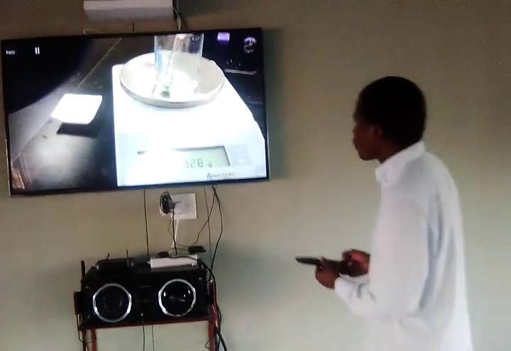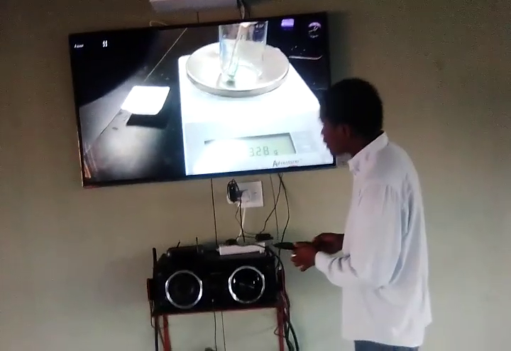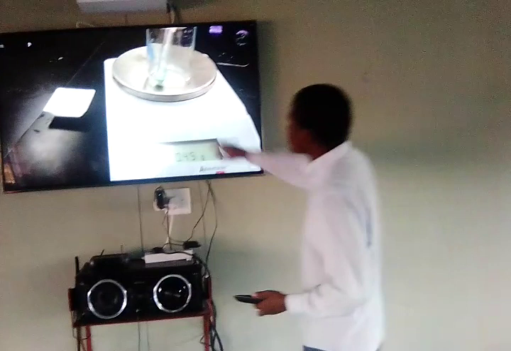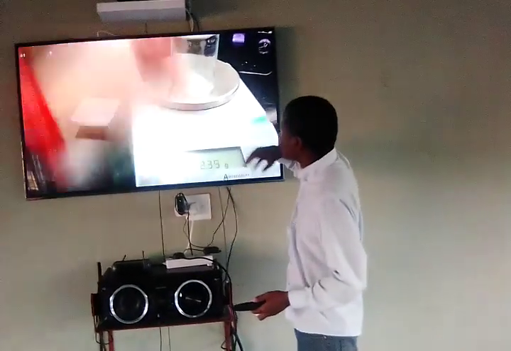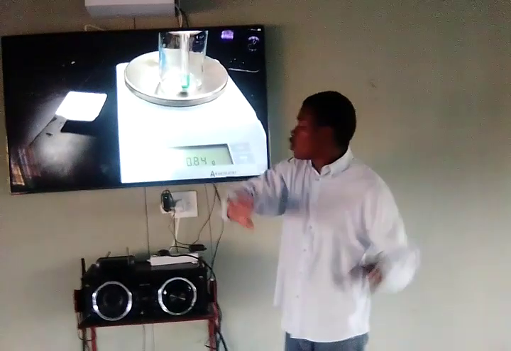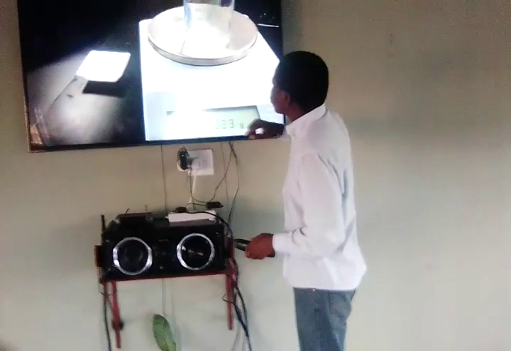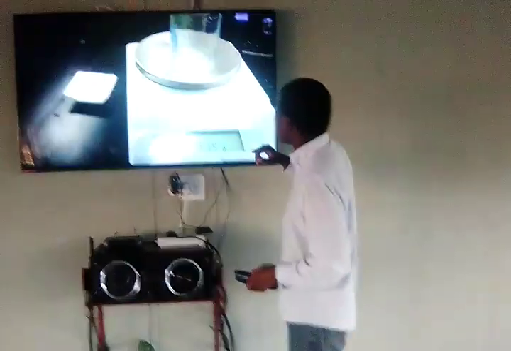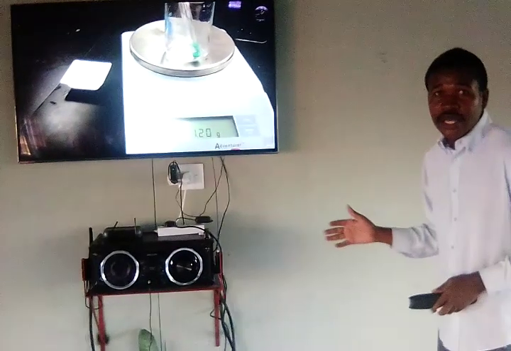Okay, so now there's a substance that is being added to the test tube. That substance that is being added to this test tube, let us observe. You are allowed to pause the video whenever you want, right? So observe the color that is in this test tube. What is the color of this substance? I'm sure you are able to observe the color. I hope you're not using a black and white cell phone.